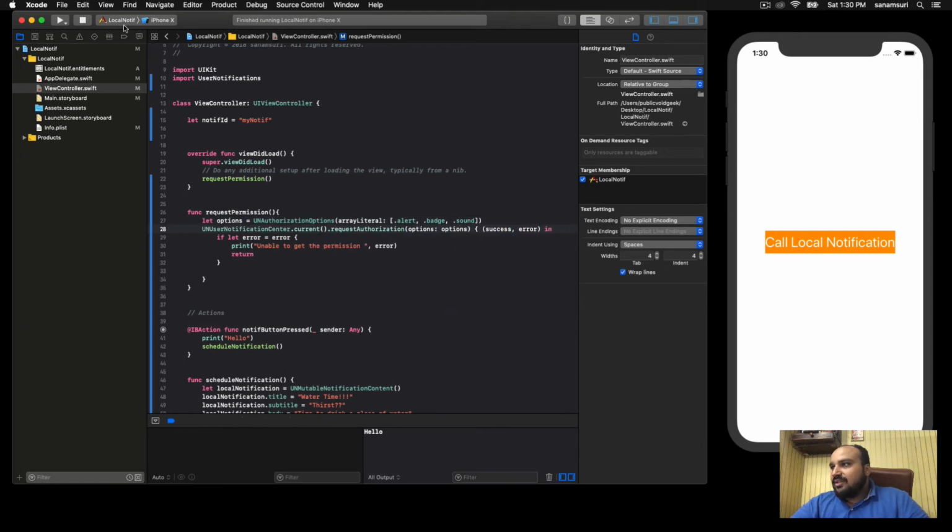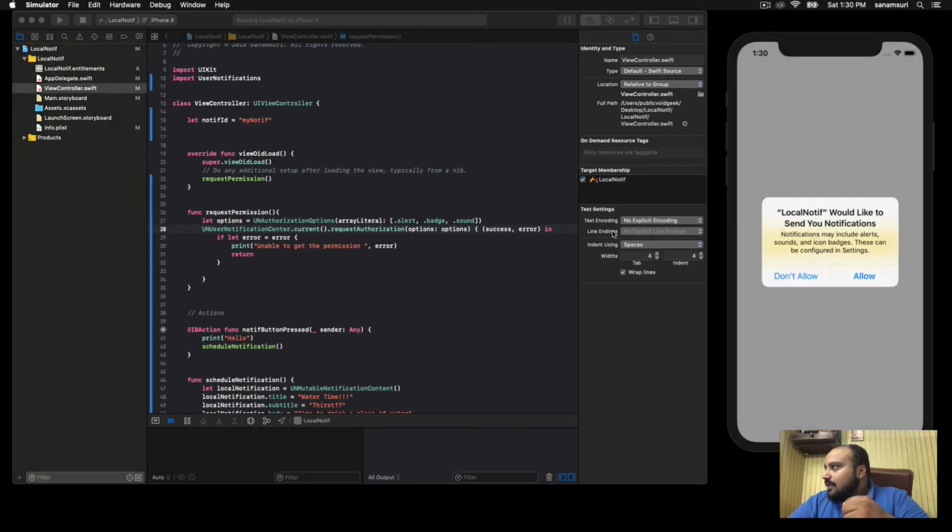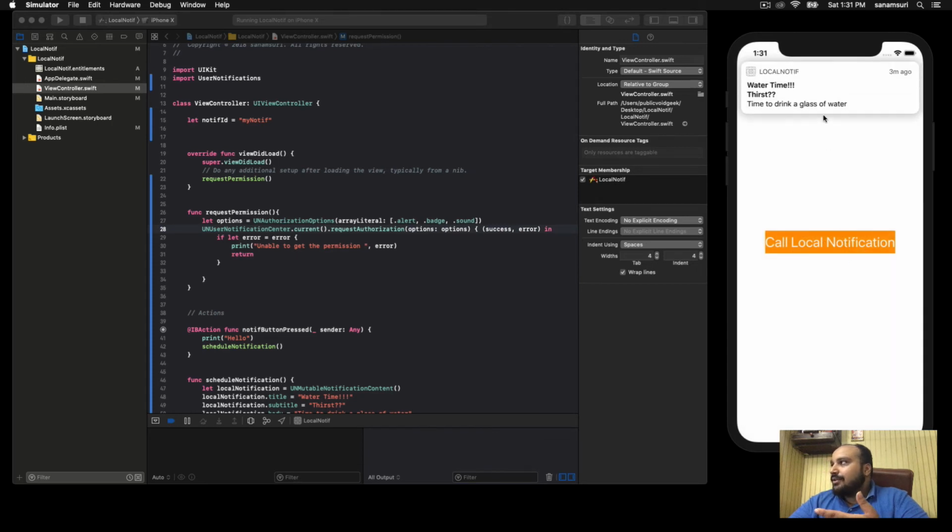And let's try to run this. So this should solve the problem of permissions. And as you can see, we got the permission alert box, and if we allow, there we go. Last time it wasn't there, so I'm just gonna click here again, and 1 2 3, and we got the notification.